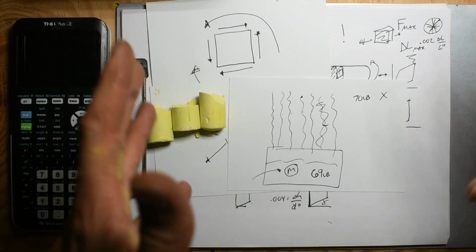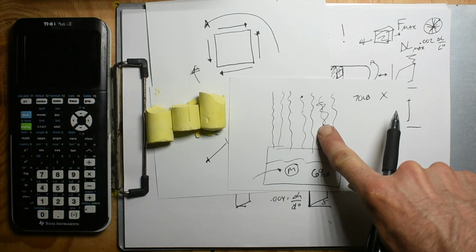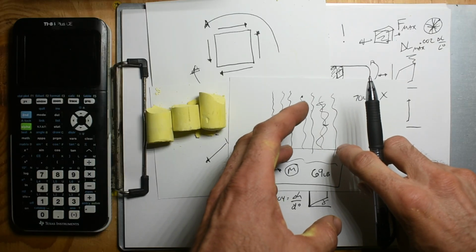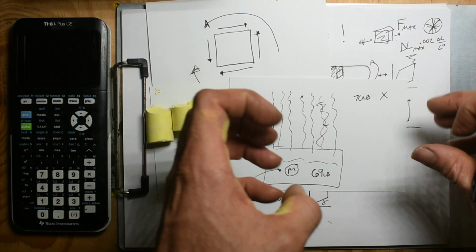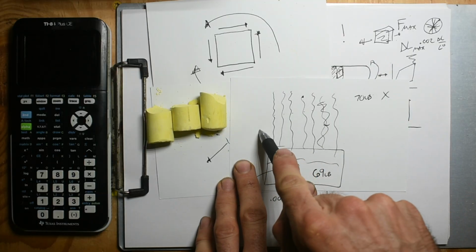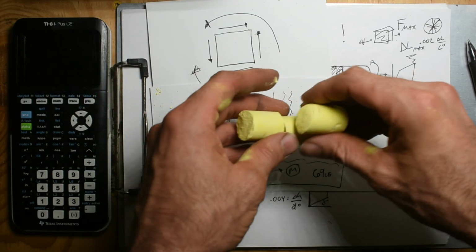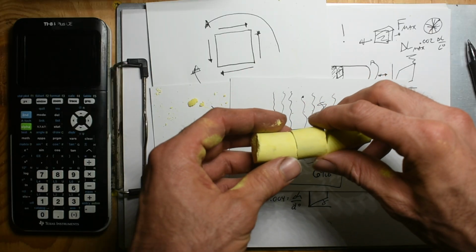Well, every string is going to break. So the instant I cut one string, all the other ones are higher than their breaking strength at that instant and get shocked into being higher. And then theoretically they all break. So I think that's what's happening. And I can't tell you anymore.